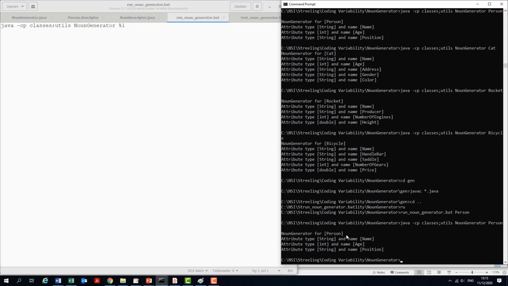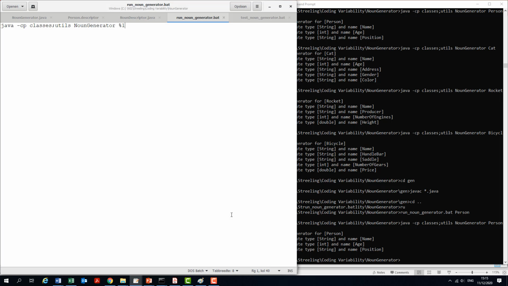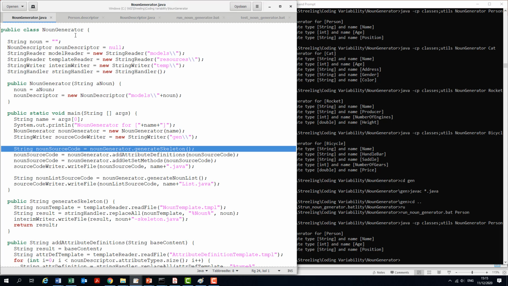And so we read the descriptor, and now we can take a look at the intermediate files, because we see in the noun generator that for the skeleton it will take the template for the skeleton, replace the name of the noun by the name of the noun, and it will result in a skeleton.